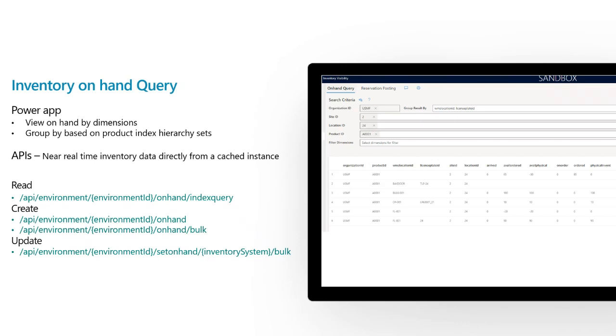But you can also, in a lot of integration scenarios, use the APIs to request the inventory on hand information, and you will get a result set. That result set you can consume as part of your request. That request might be coming from external systems, or from custom Canvas Power Apps, or from another UI. So you can query the inventory visibility service through either APIs and get the result set, or you can use the inbuilt Power App user interface, which is here, to get the inventory on hand information.